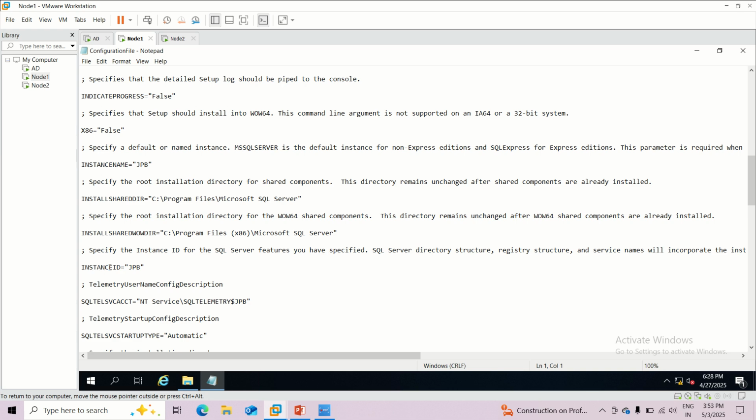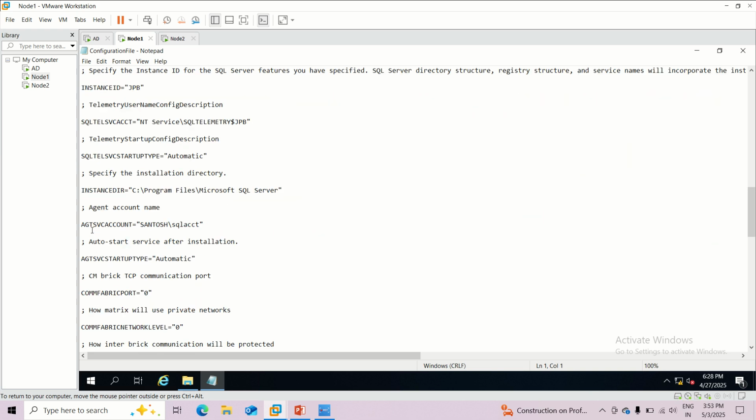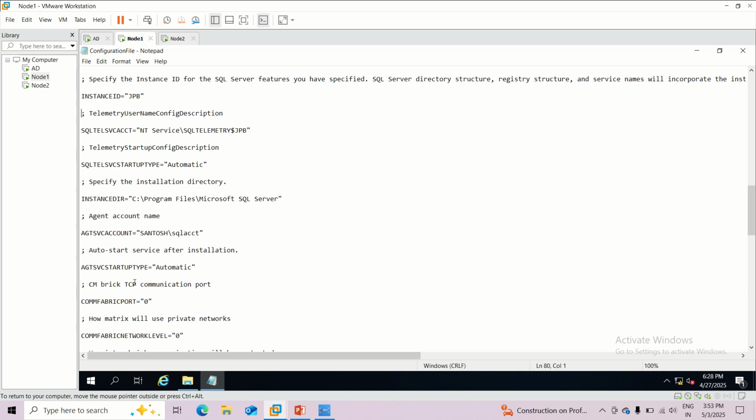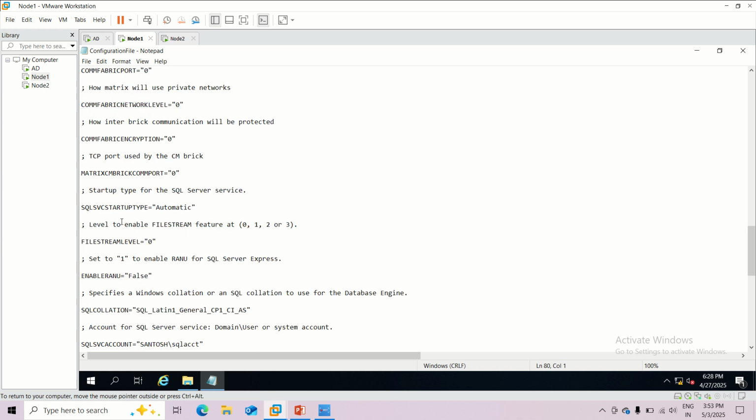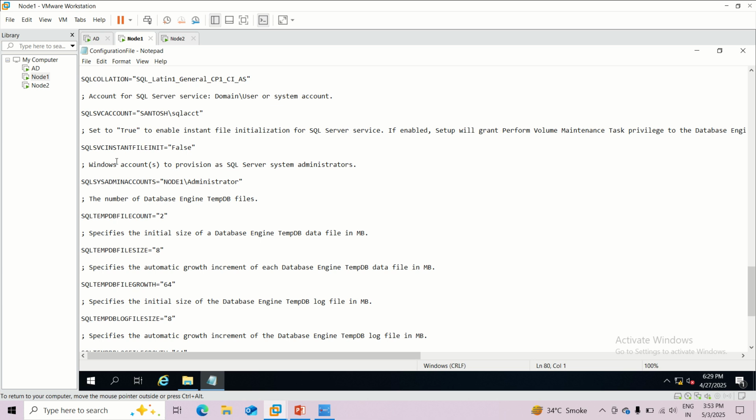For example, the instance ID is JPB, then the agent account name, then the file stream level, and the startup type parameter, which is automatic, and the SQL sysadmin accounts.